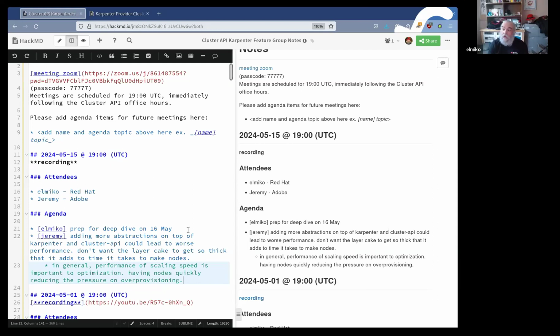Right, right. And you're exactly spot on there. You don't want to be the one holding the bag. You don't want to be keeping the spare instances in Adobe's infrastructure, because then you're just paying for instances, right? So I totally get you. I think it's an interesting problem, and something we probably need to bring up in the general Cluster API community too.